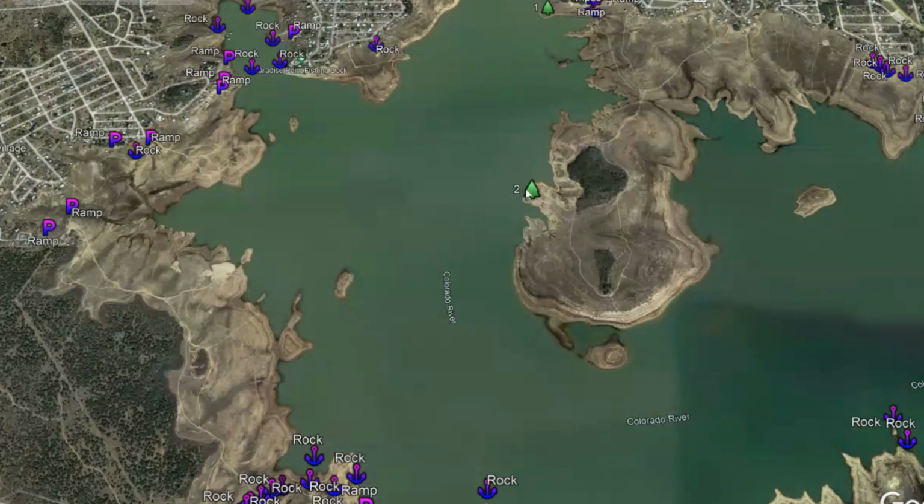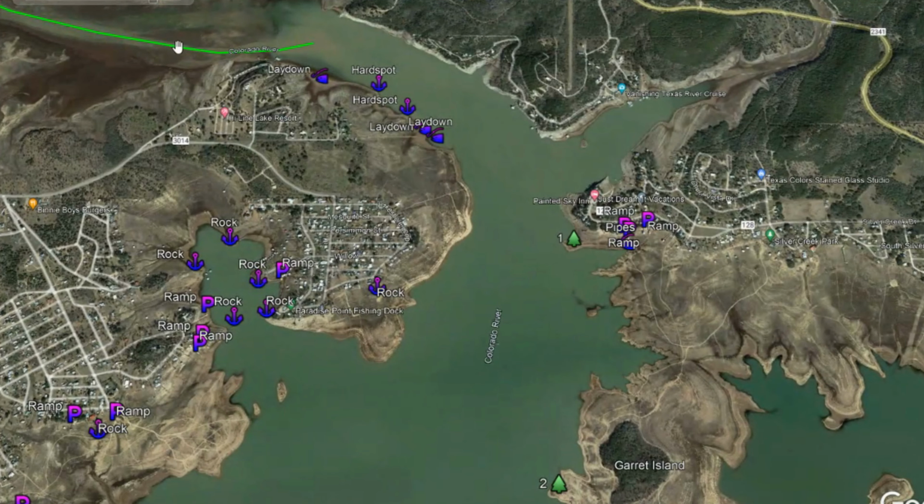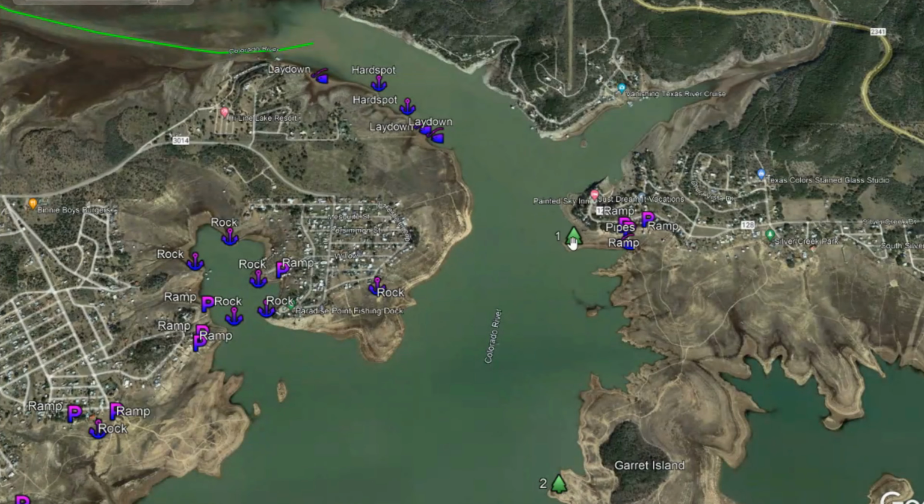But that is very close to the river channel. So they can come up here, hang out, and then go on down the river, or they can sit here in this brush pile and let the bait just funnel to them, right? They can set up on this point and just let it come to them. So that is going to be a really good brush pile to take a look at. That's probably why they put the brush pile there. One is going to be the same thing. You're coming around this bend, and then that point sticks out. That's a perfect spot to put a brush pile. So definitely a really good area to go look for some fish there.